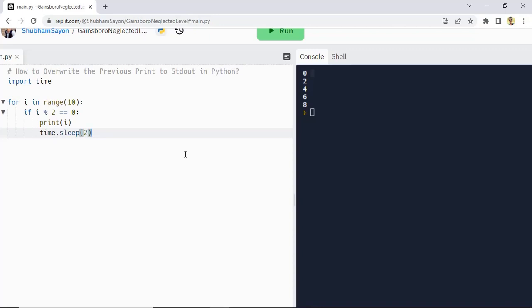The simplest way to solve our problem is to use an escape character known as the carriage return. So let's learn a bit about the carriage return character. The carriage return character is an escape character, just like \n. As most of you might know, \n is an escape character which helps us to print the string on the next line. Similarly, \r is the carriage return character, which is basically used to shift the cursor to the beginning of a line or a string instead of allowing it to move on to the next line.